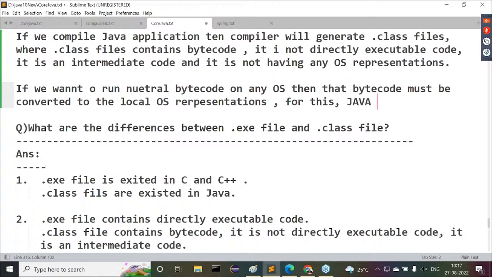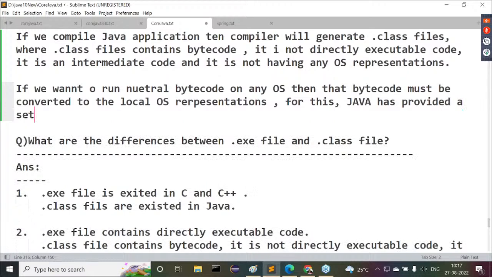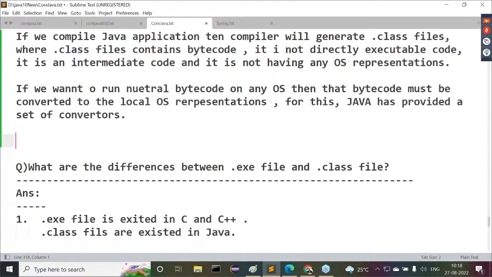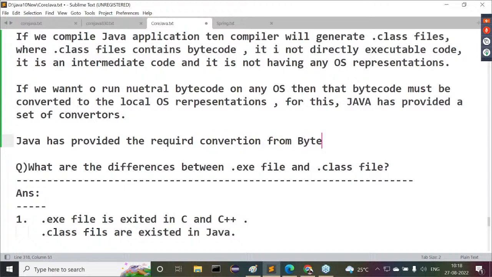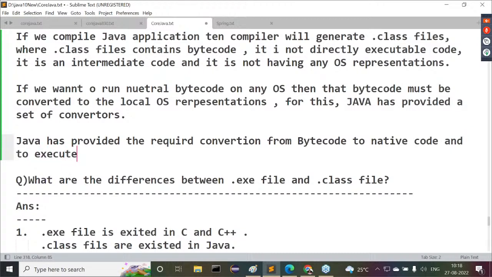For this, Java has provided a set of converters, which we already understood. Java has provided the required conversion from bytecode to native code.